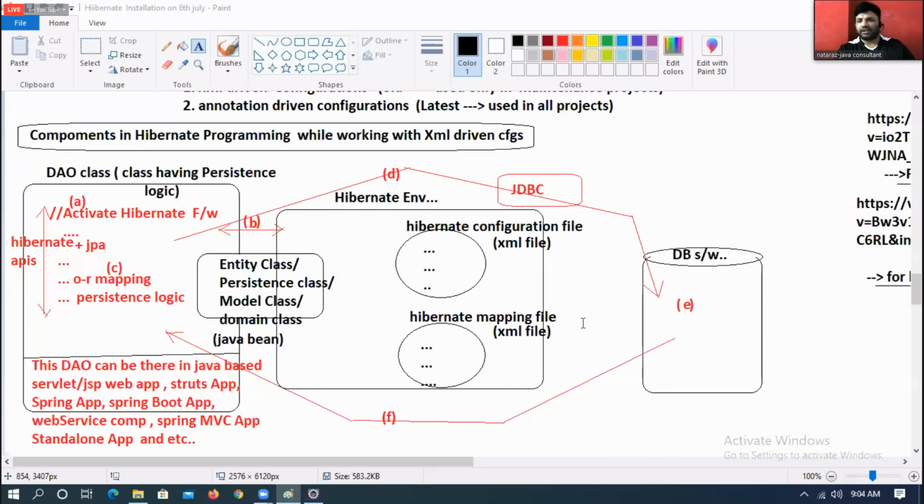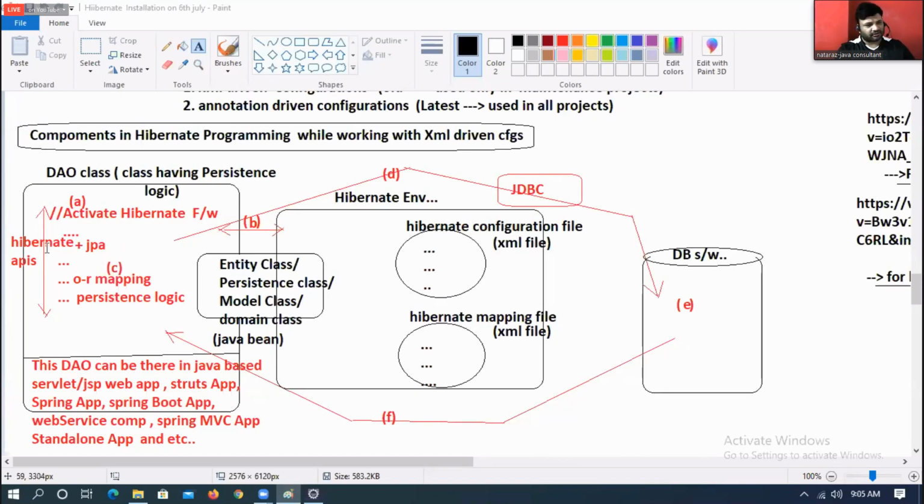What actually happens? A: you activate the Hibernate framework by creating an object for one or other Hibernate-supplied class. B: the activated framework takes the Hibernate environment files as inputs and somehow develops what? Object-based ORM persistence logic. That is C.